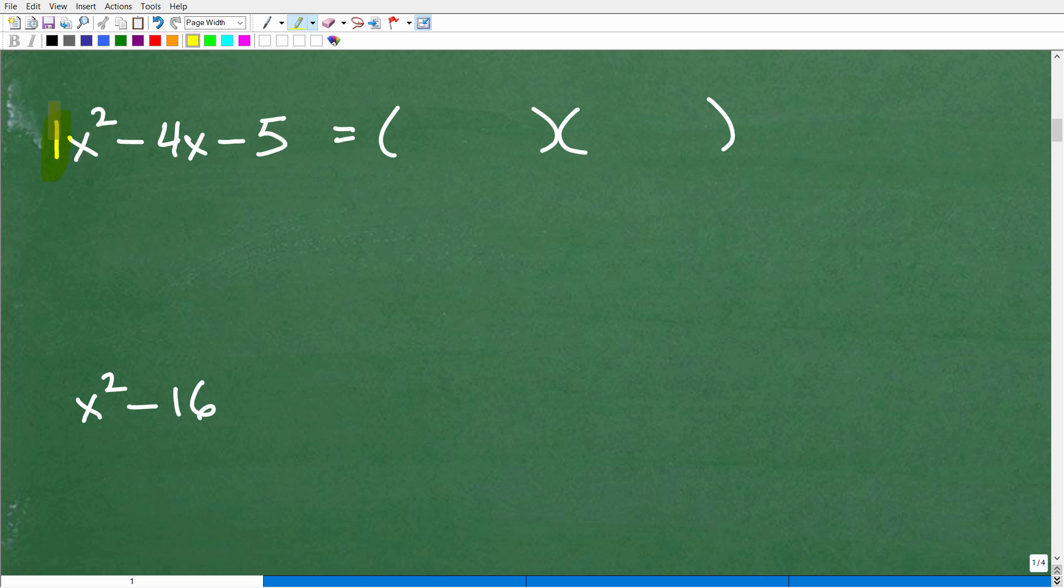But what you do in this case, this is just a fast review. This is a one in front of this x squared. So it's in standard form. We're going to take that one, multiply it by this negative five. And then you just think about the factors of negative five. Now, this is one approach. There's another way of factoring these. But again, this is just one quick approach. So the factors of negative five is one times five. One times five can either be negative one times positive five or positive one times negative five. Now, when you add up these respective factors, negative one plus five is what? Well, that's a positive four. And one plus a negative five is a negative four.